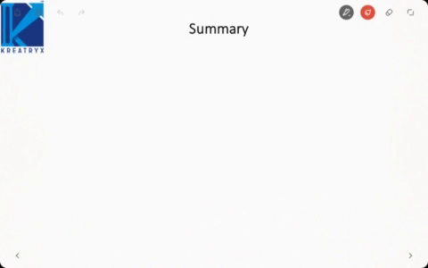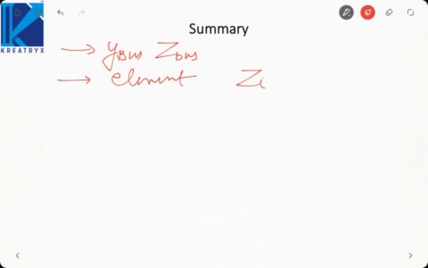So let us summarize what we covered in this lecture. We first saw what is the significance of Y bus and Z bus matrices. Then we saw what each and every element of Y bus and Z bus represents. That represented driving point admittance, transfer admittance, driving point impedance and transfer impedance. We saw that Zii is not equal to 1 upon Yii, because one is defined under open circuit and the other under short circuit. We saw Zii represents the Thevenin impedance of each and every bus.